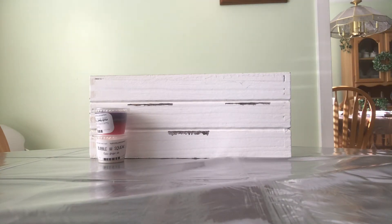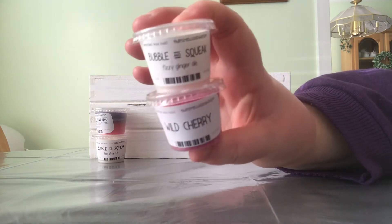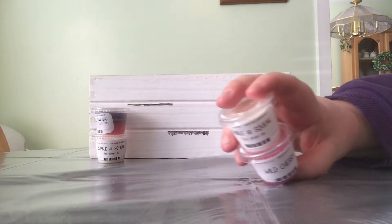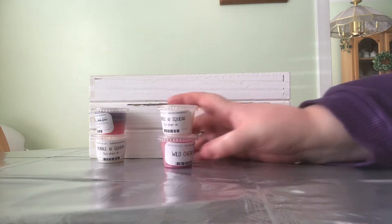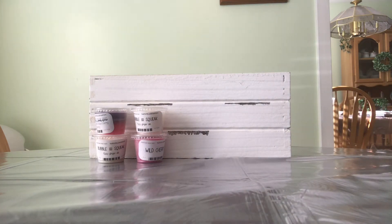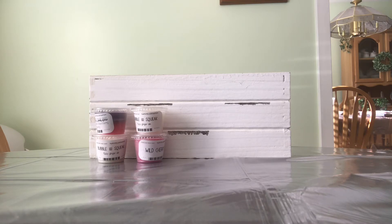The other combination is also from Smell Good Shop — Bubble and Squeak again mixed with Wild Cherry, so it would be a cherry soda type of scent. I think that would smell really really good. Let me know down below if you've tried that blend before — was it successful or a major fail? I'm not that skilled at mixing yet and a lot of people make it look really easy, but it's actually really hard, at least for me.